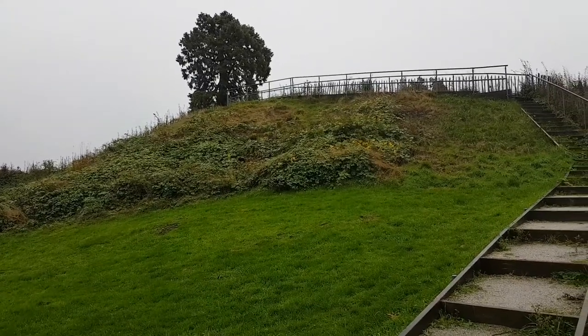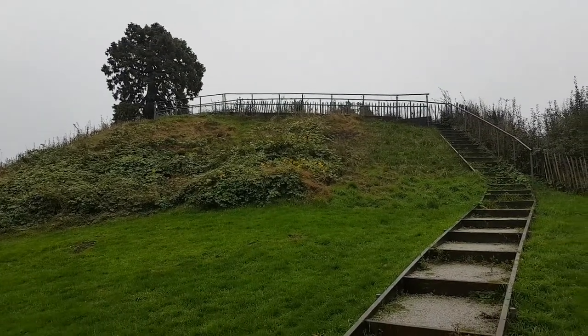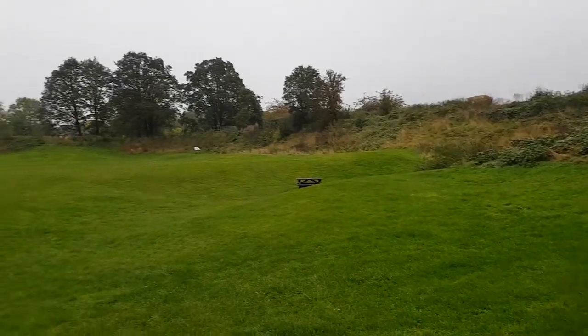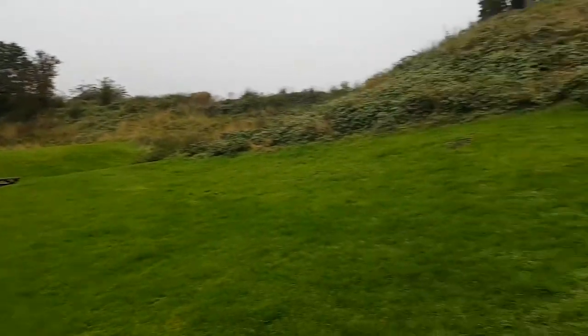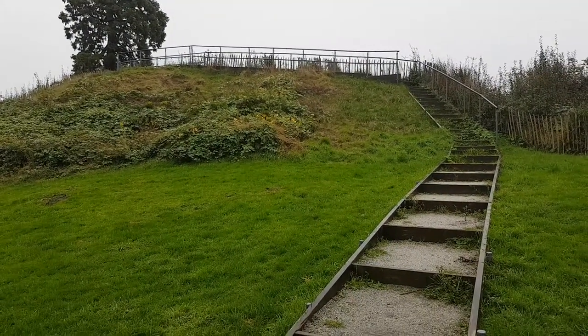This is what remains of Oakham Castle's Mott. It would have originally been topped by a keep, probably of wood, later of stone. And what I'm standing in now would have been the bailey, surrounded by a wooden palisade. This was constructed almost as soon as the Normans had invaded, as this site was considered important for the defence of their new conquests.